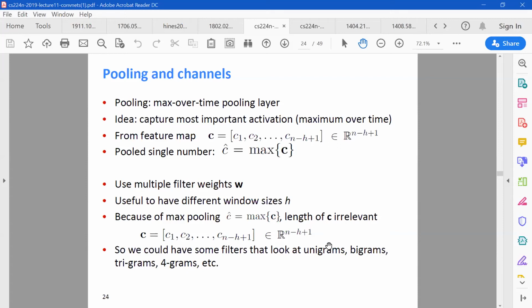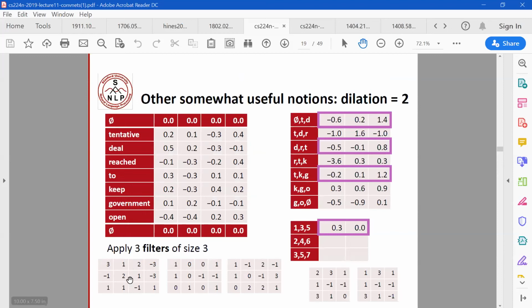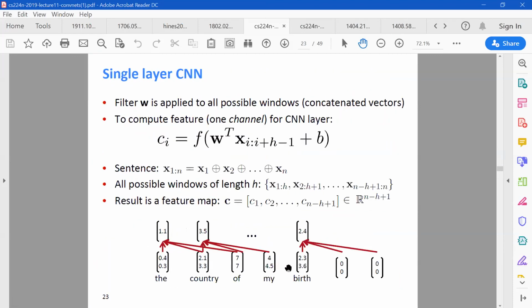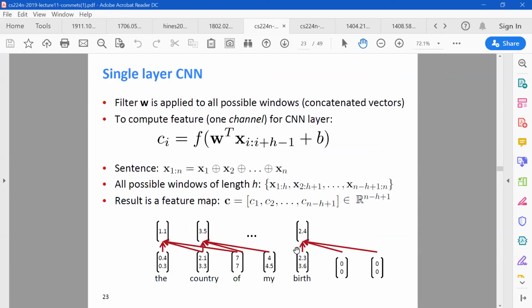Somebody had a question? Yeah, so when they say different window size, does that mean? I thought that was set. That would be the length of the convolution filter, which we saw in previous examples. We saw convolutions of size 2 and convolutions of size 3. So that would be h equals 2 or h equals 3. Here's an h equals 3 convolution, right? The horizontal is fixed, right? It's fixed by the length of the word vector.